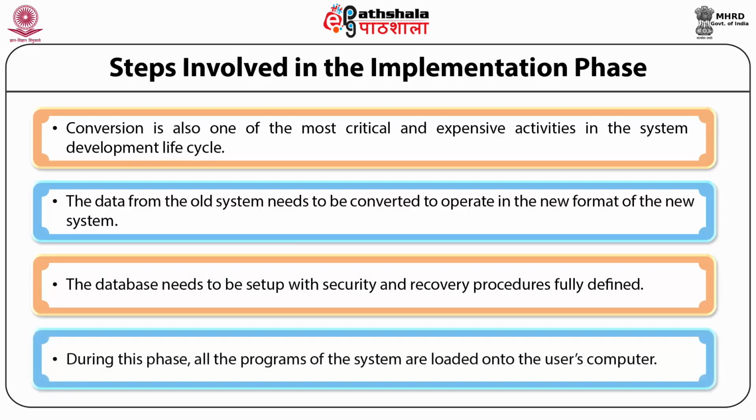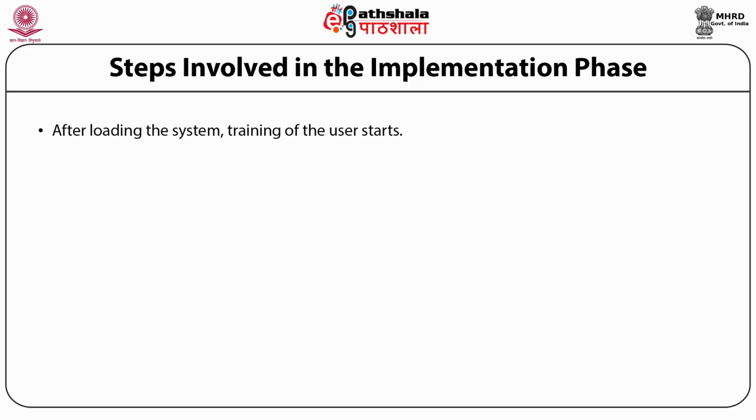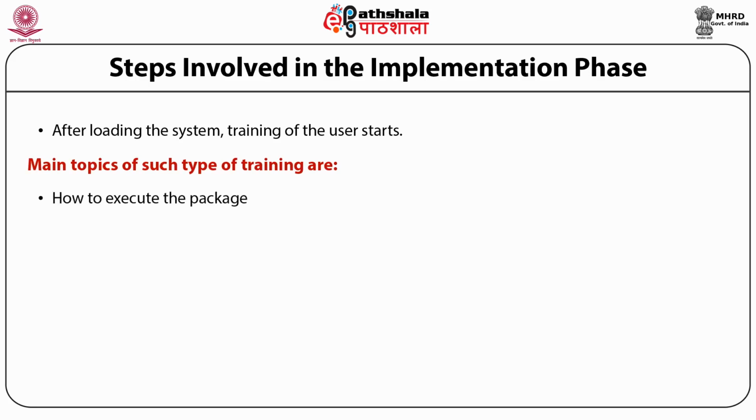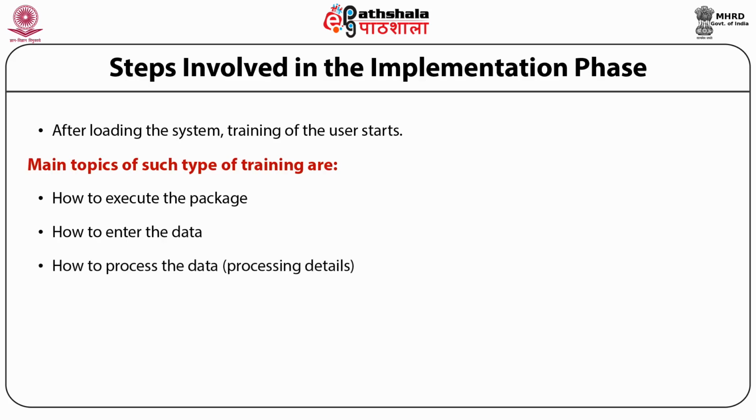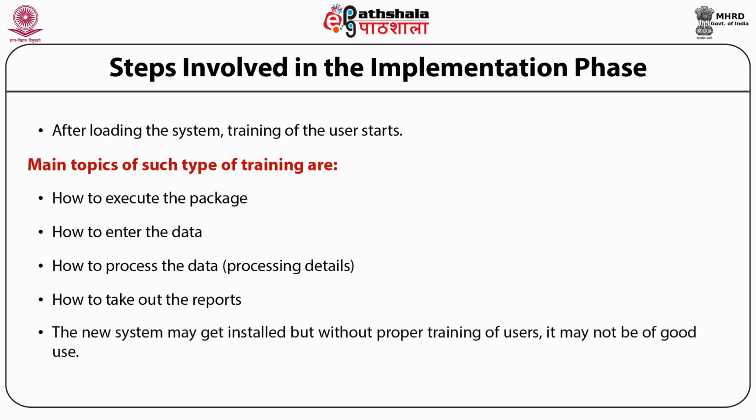During this phase, all of the programs of the system are loaded onto the user's computer. After loading the system, training of the user will start, and the important topics of the training include how to execute a particular package, how to enter data, how to process data, and how to take out the reports. Implementation is a much larger issue than installation. The new system may get installed, but without proper training of users, it may not be put to good use.